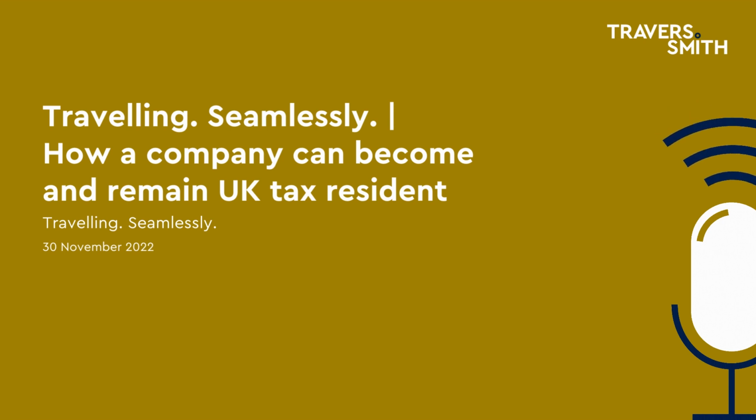So turning to UK tax resident companies, what's the domestic law test, Siv? A company will be UK tax resident under UK law if it's incorporated in the UK, or if it's a non-UK incorporated company, its central management and control is exercised in the UK. Before we dig into the CMC test, it's worth mentioning that a company can also be tax resident under the domestic law of another jurisdiction at the same time. A so-called dual resident company would then be exposed to potential double taxation risk. This is most typically managed under the double tax treaty between the two relevant countries, if there is one. The treaty will contain a tiebreak clause to determine which country gets to claim that company as its resident.